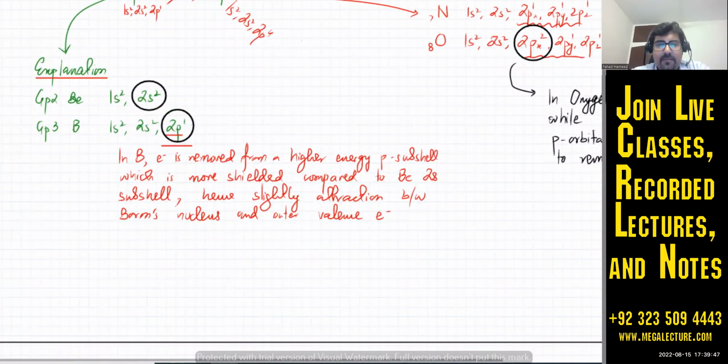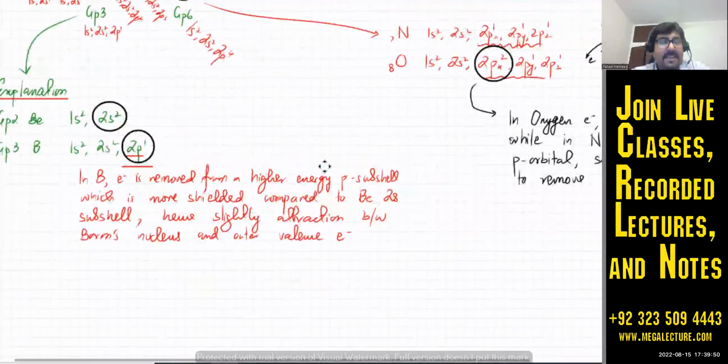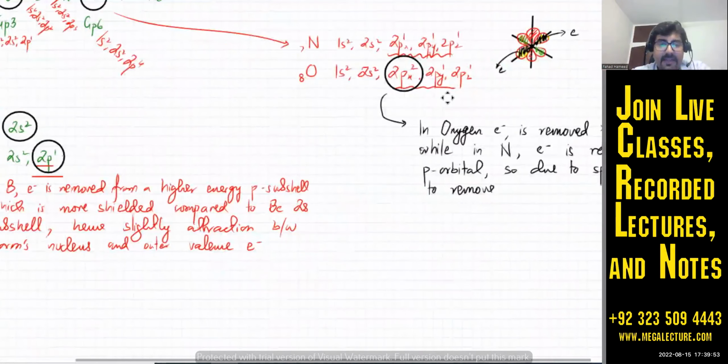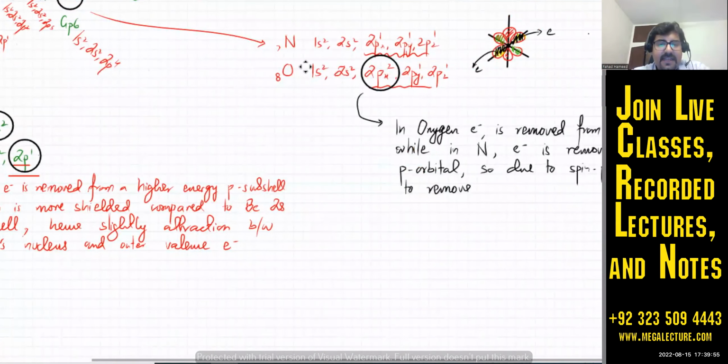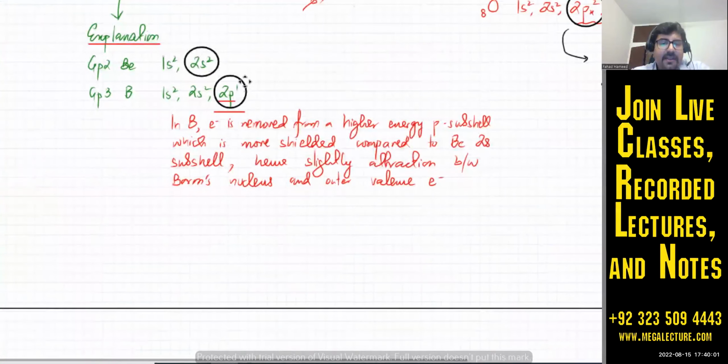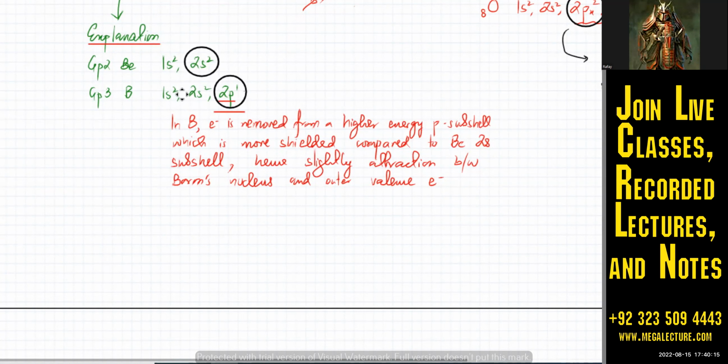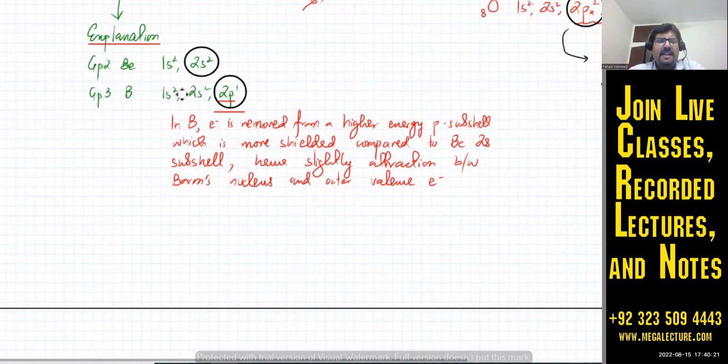नहीं, लेकिन असल में ना वहां पे स्पिन पे रिपल्शन, the reason you're comparing it, spin pair repulsion is not a big factor. ठीक है, the reason you're comparing it क्योंकि subshells identical हैं, they're exactly the same for nitrogen and for oxygen, right? यहाँ पे तो subshells ही different है ना. So what happens is कि इसका इलेक्ट्रॉन जो है ना वो दूर चला गया ना, it's more shielded. It's the nucleus और उसका जो outer subshell है ना, उसके बीच में you got more subshells in between. So shielding is a much more important factor. ठीक है. तो स्पिन पे रिपल्शन इतना बड़ा फैक्टर है नहीं. वो उधर वो काउंट इसलिए कर रहा था क्योंकि the subshells were exactly the same in both cases.